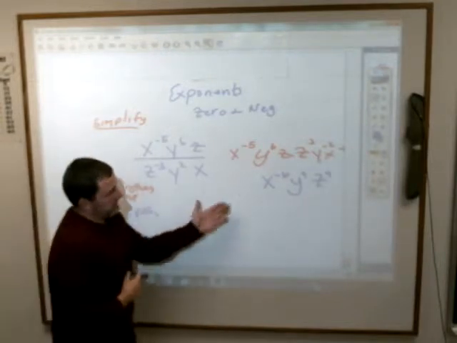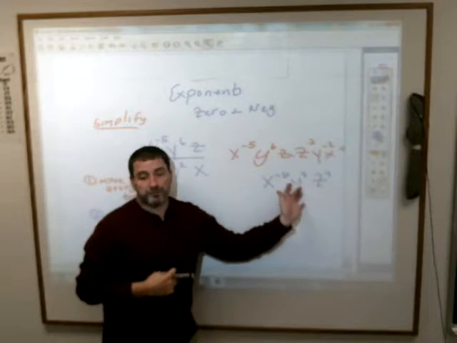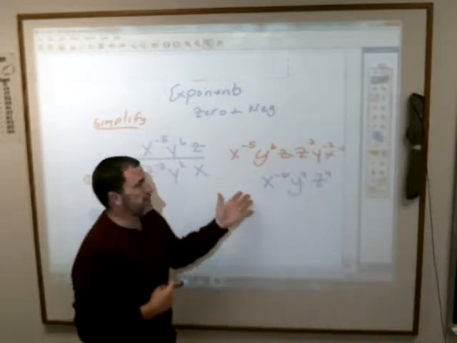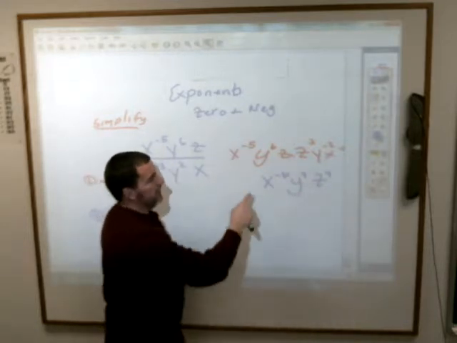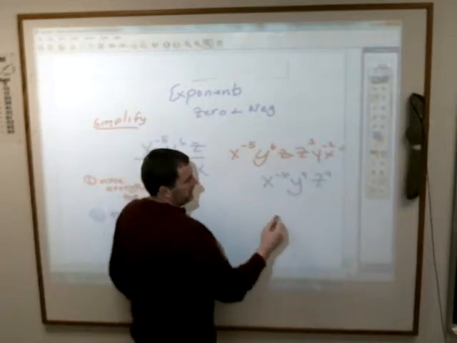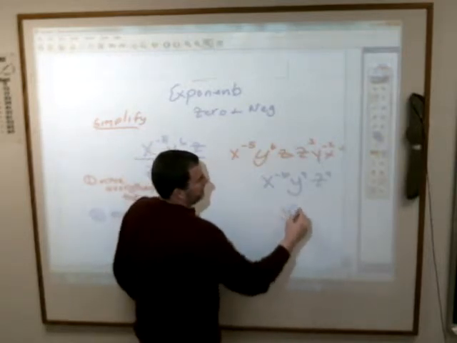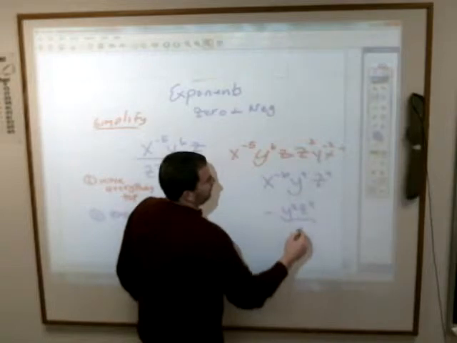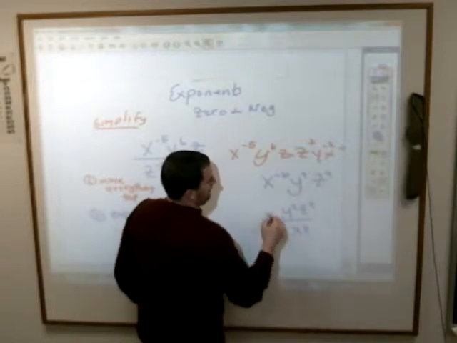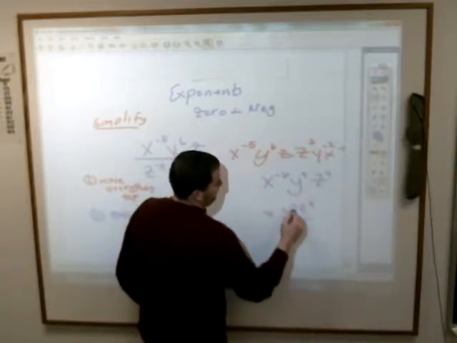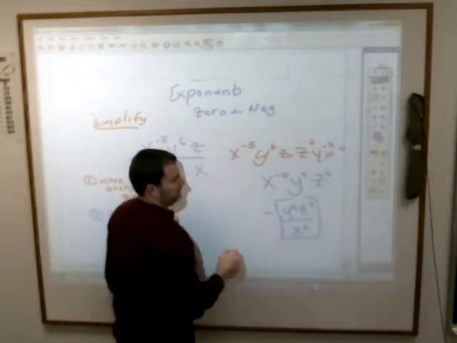In other words, this is my answer, but in math we always write our answers with positive exponents. So the one thing I'd have to do is just move the x to the bottom so it becomes x to the positive 6. That is what I would do right now, unless you start to become an expert and think that you understand what's going on.